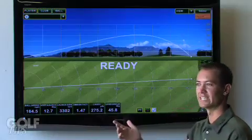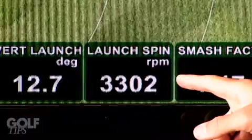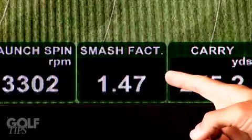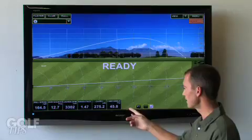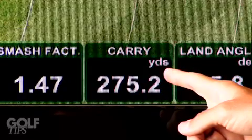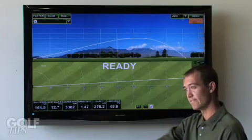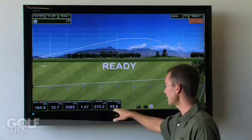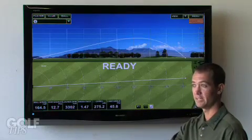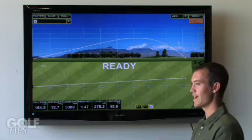The vertical launch angle, we're looking at 10 to 14 — that's going to vary. If you play in Texas you may want to hit a little bit lower. Out here where the wind doesn't affect you as much, you can hit a little higher, maybe closer to 13 or 14. The spin rate, we want to keep it below 3,000 — anywhere probably above 2,200 and below 3,000 is the range. The smash factor is a ratio of how solid you hit the ball: 1.47 or 1.48 means you had pretty good energy transfer from the club head to the ball; anything less means you're not hitting as solid. Carry is 275.2. The landing angle — anything less than 45 degrees coming down is sufficient because we want to know it's rolling. But 35 to 40 is ideal: shallower than 35 and you're probably giving up carry; steeper than 40 or 45 and it's coming down too steep. If we can get in 35 to 40, we can really maximize the carry and the roll.